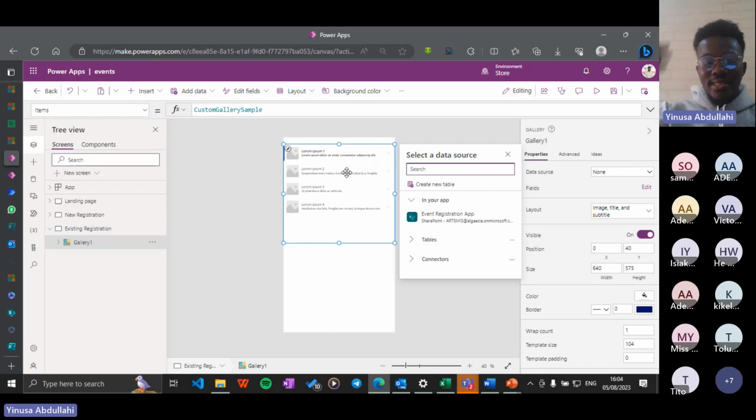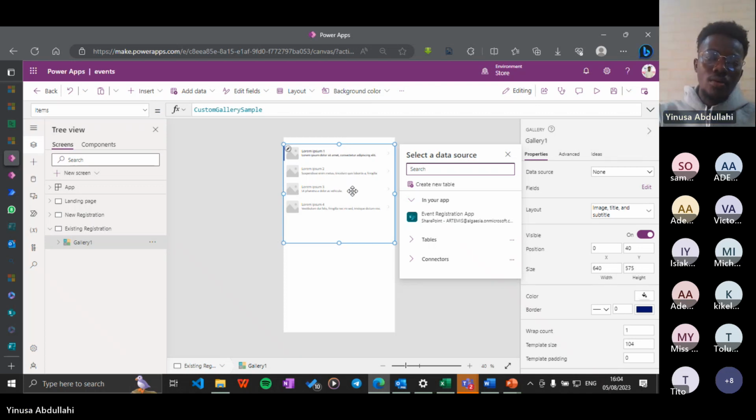So how are we going to get the people that have registered online? We're going to get them from our database, our data source, that's SharePoint. When people filled our form online, we created a SharePoint list for all the data they are filling, to go in from the form into the SharePoint list, and we use Power Automate to do that.